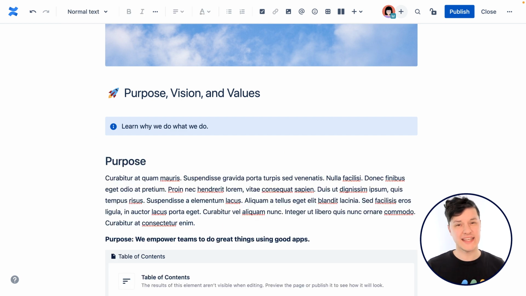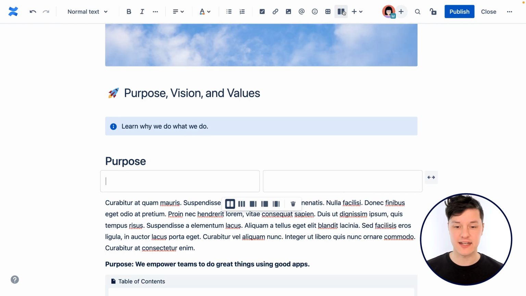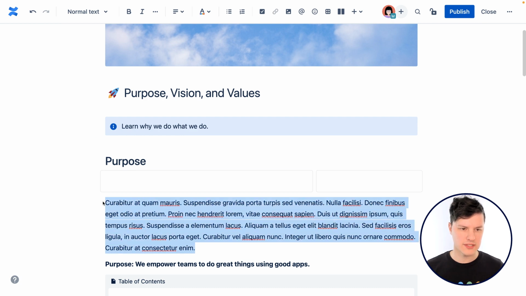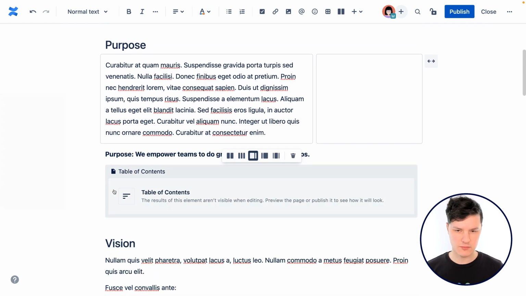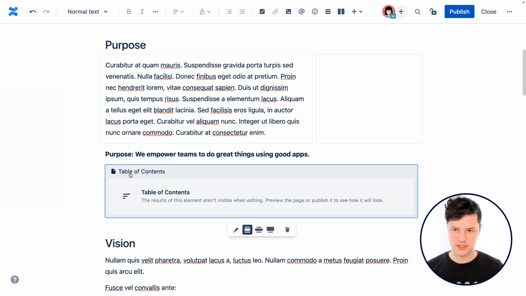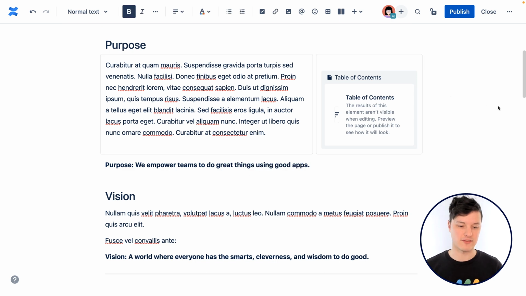possible. Finally, I really want to control the way my content is falling on my page here. So what I'm going to do is I'm going to come to the layouts area here, and I've added a new split layout. Now I could do three columns, I could do maybe, I'll go with that one. So what I want to do is I'm going to move this content up to the one side, and I'm going to move my table of contents macro to the other. You can see it's the same content, but I've split up the way it's formatted.